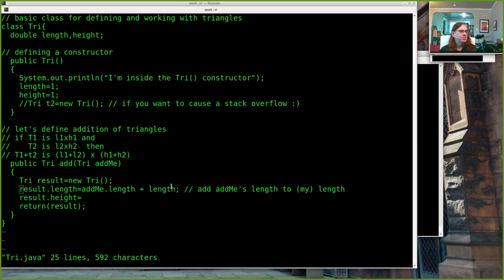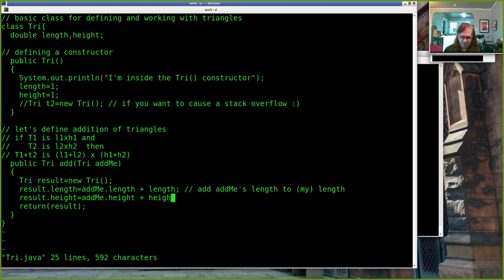Right? So result length equals the argument's length, addme's length, plus my own length. Cool. All right. And then we'll set the length and height of result accordingly, and we'll return result.